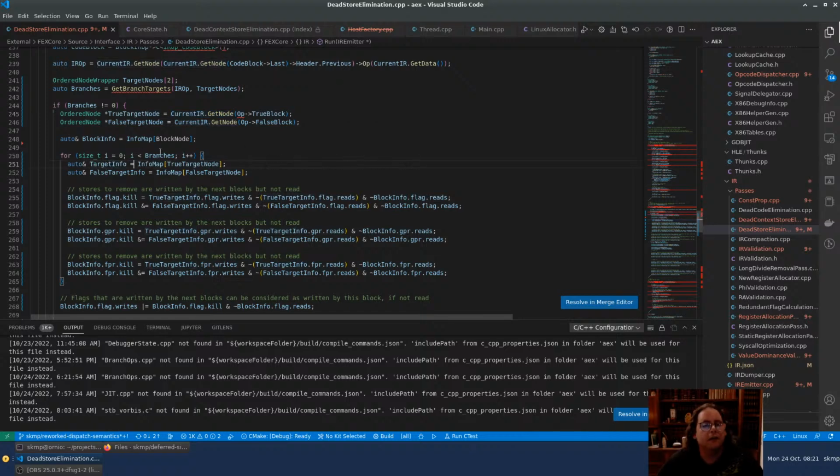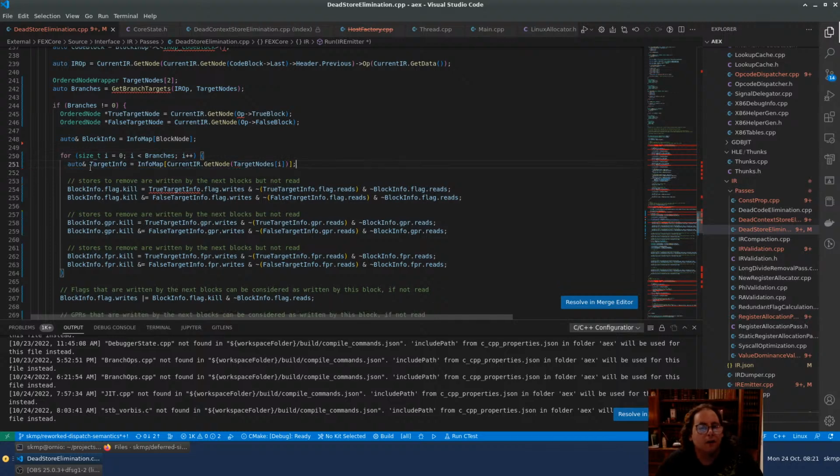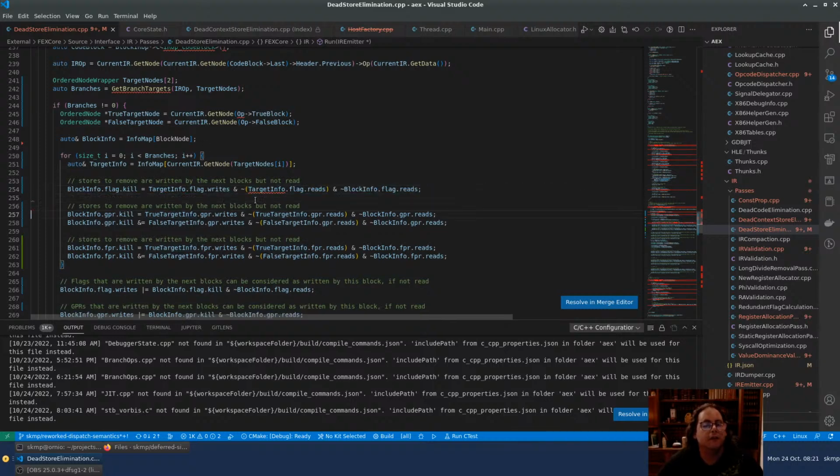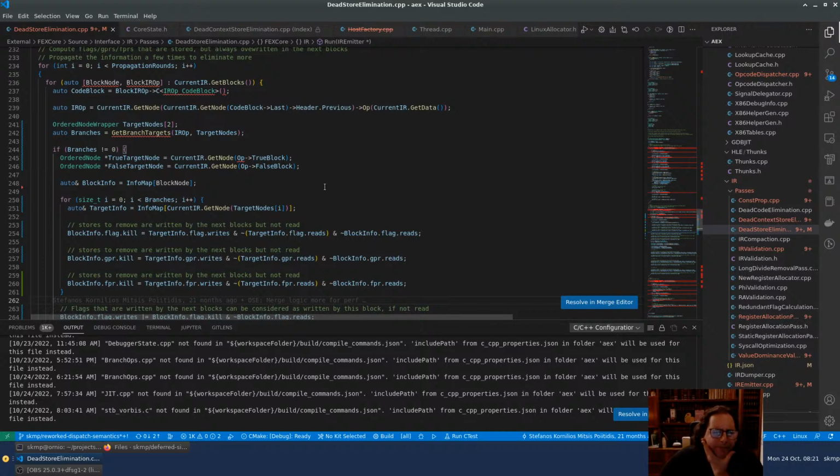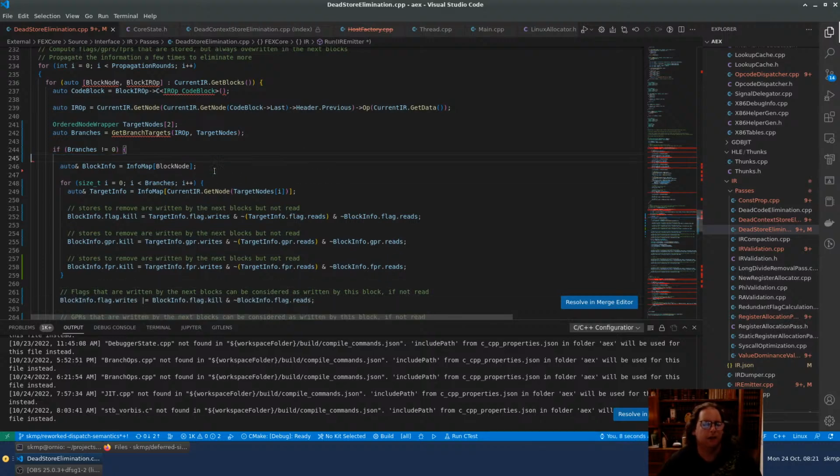And here we can just say target info map, get node, target nodes. Okay, and then we just do target node, and it doesn't have to be true or false, right? Get things by, get things by. We don't really need this either.